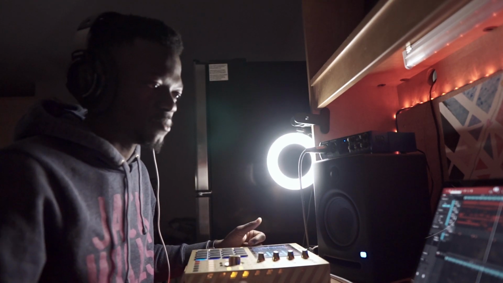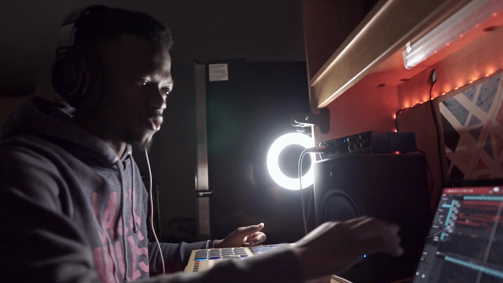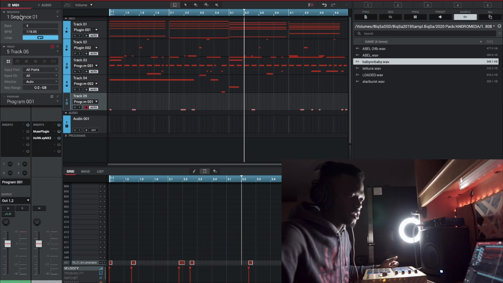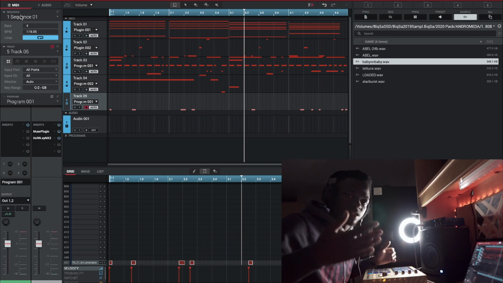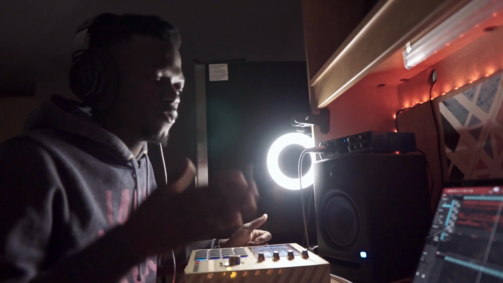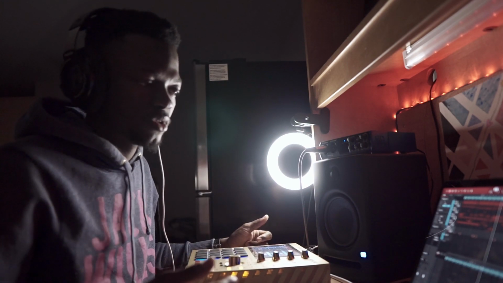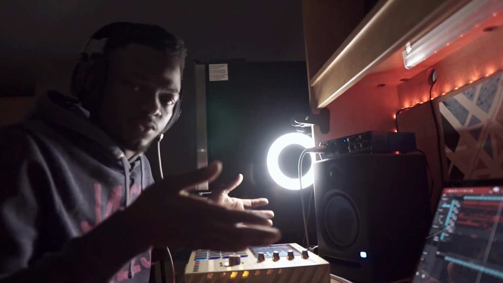If I want to make the arrangement, you literally have to copy the sequences. See, I have sequences here, right? I just have to copy those sequences, as if I was duplicating them, and then go into each sequence and mute the tracks I don't want to use as I'm doing the arrangement.